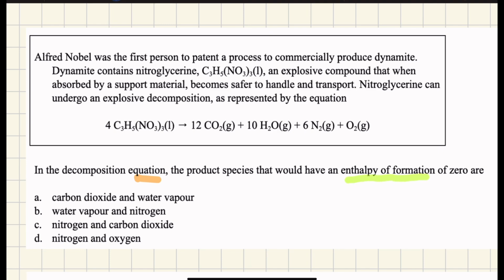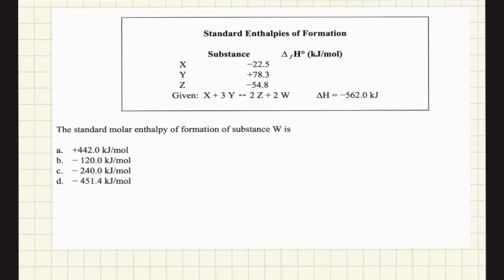the things that have an enthalpy of formation of 0 are elements because they are not forming compounds, right? Enthalpy of formation is specifically the energy that's involved when two elements combine to form a compound. So that would be namely the hydrogen over here and the oxygen. So it would be nitrogen and oxygen, and that would be option D.